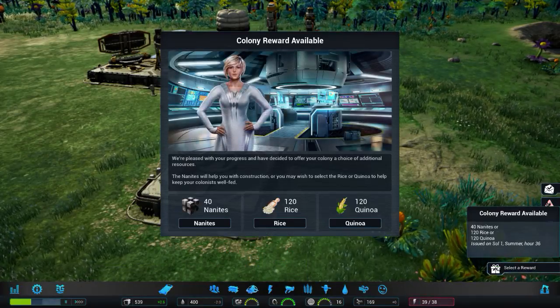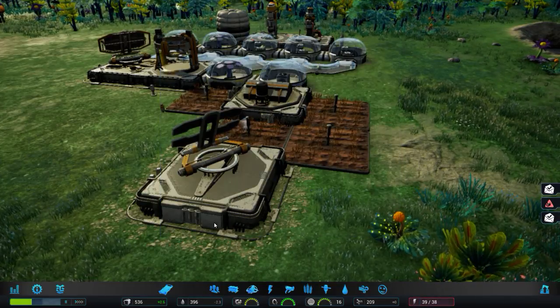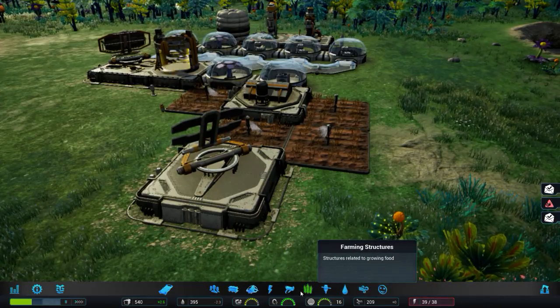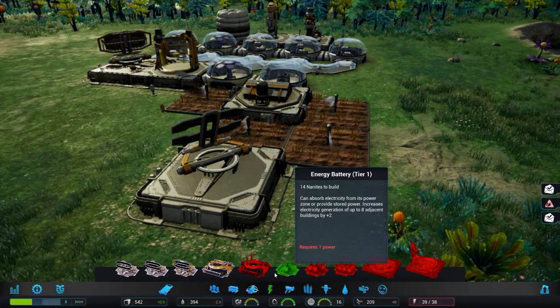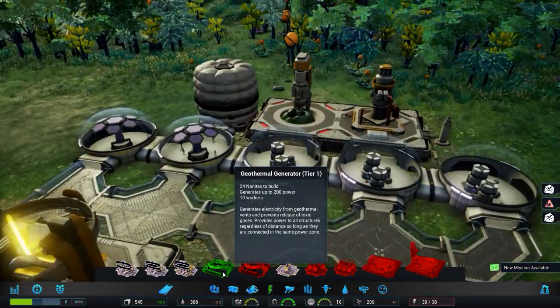Your progress is satisfactory. I've been authorized to provide your colony with a small reward. Choose wisely. Another credit. Greetings. For Pete's sake.